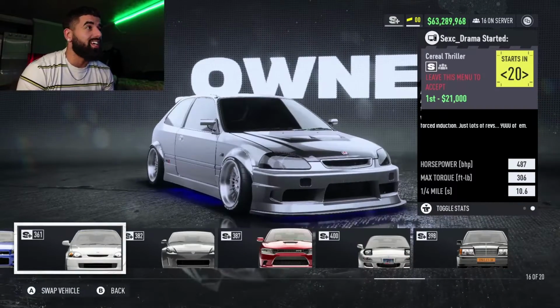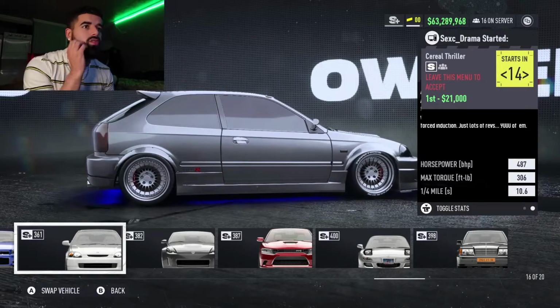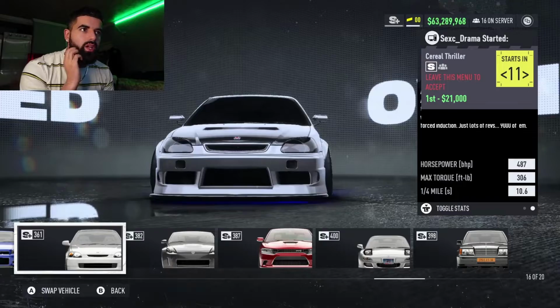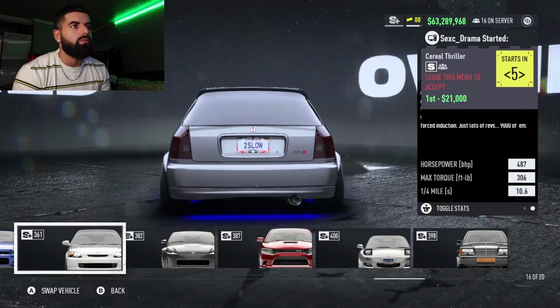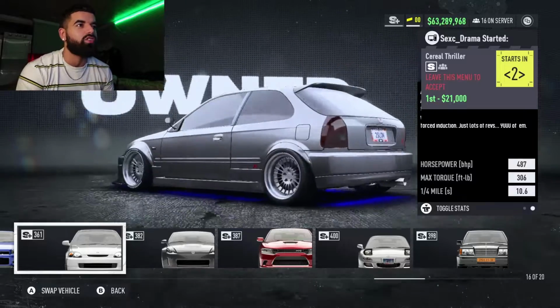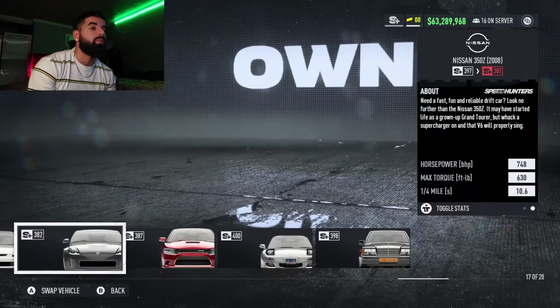This bad boy right here is the Civic from back in the day, you know what I mean? I don't know if these are BBS wheels or not, but the silver look to it, you know, you got the blacked out taillights, the Guild something wing mirrors, too slow for the license plate. You know, I try to keep this super JDM as well. Big exhaust, it's front wheel drive. This thing is freaking awesome.